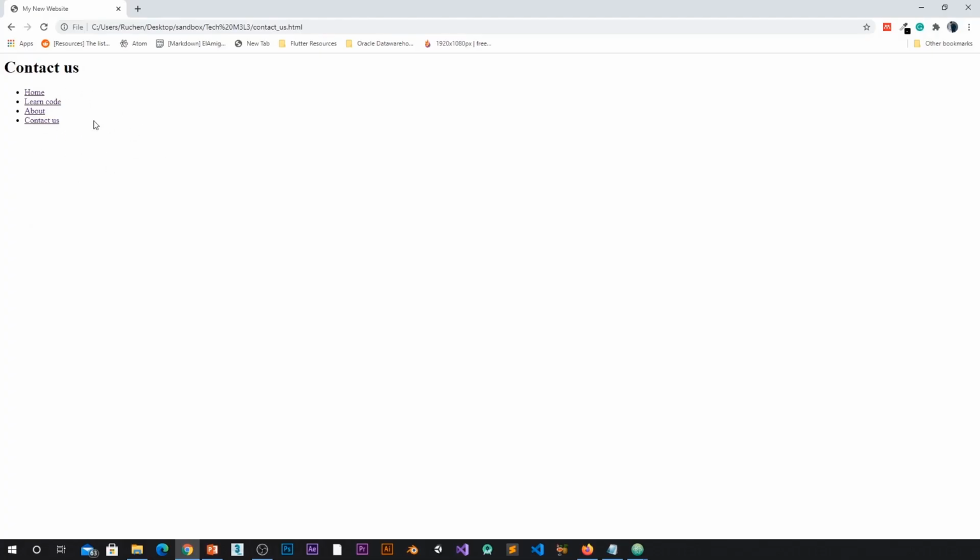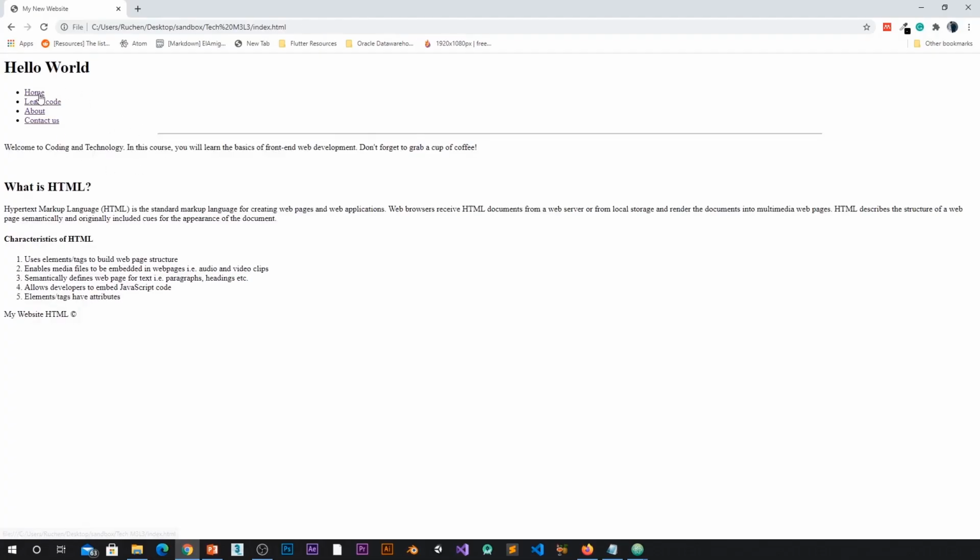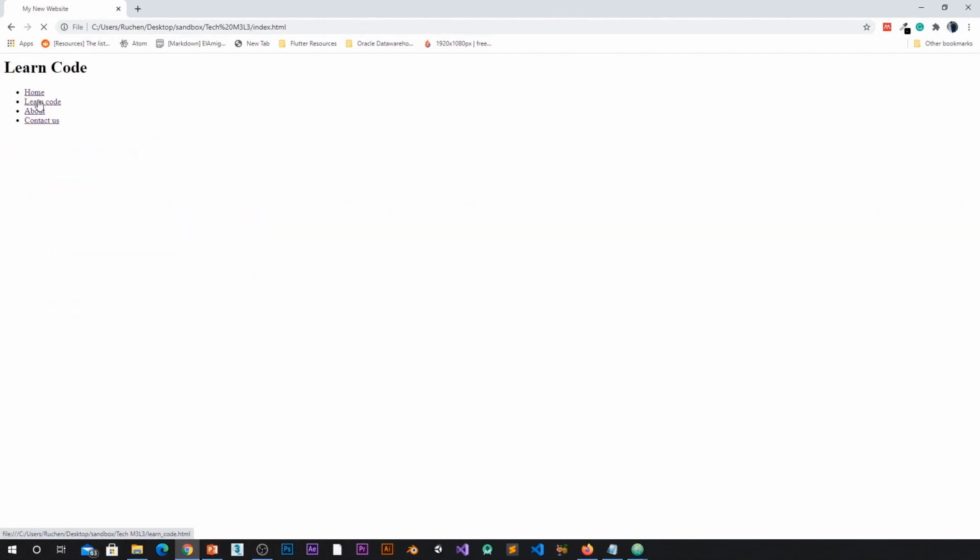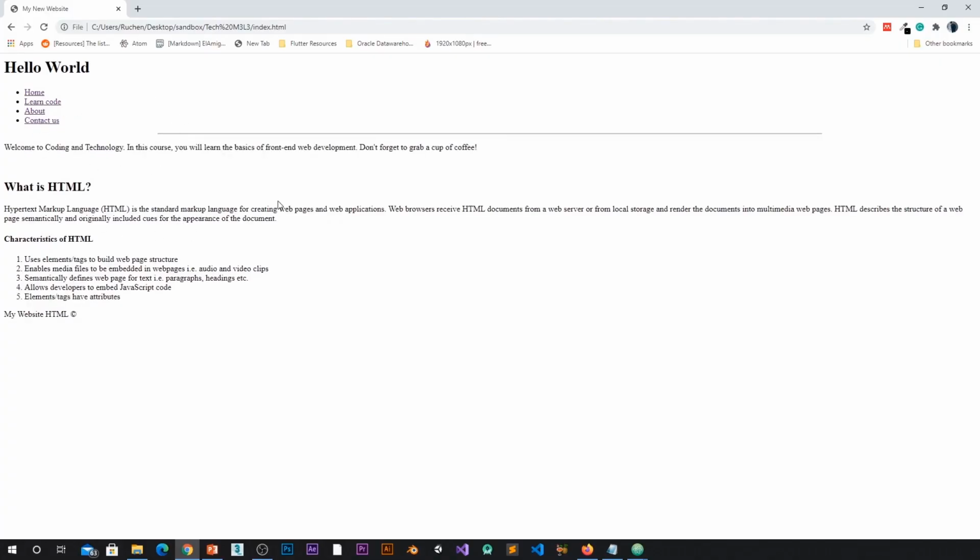Now, we don't have much content over here with the rest of the pages, and this is okay because the idea here is just to show you how we navigate between these pages. The principle in terms of designing content for these pages remains the same as when we work with the home page. Okay, so without further ado, let's dive in.